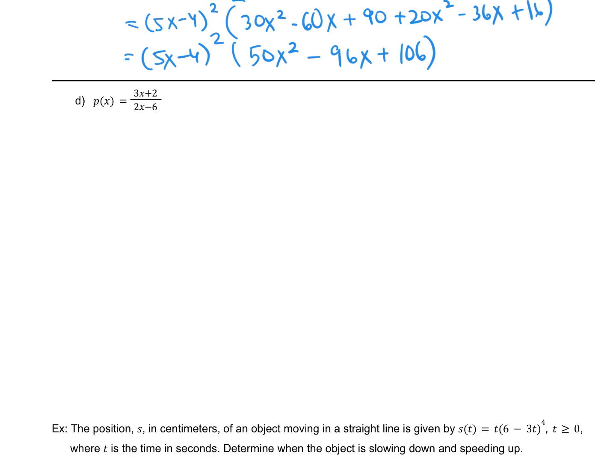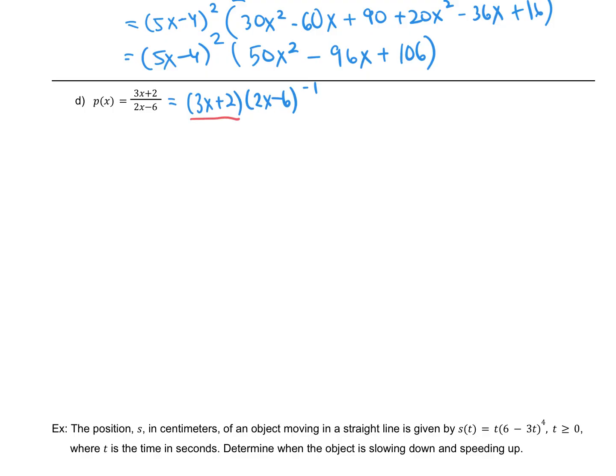So this is a rational function, and we will learn the quotient rule later on. But for now, using the skills that we have, I'm going to turn this into 2 things being multiplied. The numerator times the denominator to the power of -1. They mean the same thing. And once I've done this, now it's just like the previous question. I have a product rule.